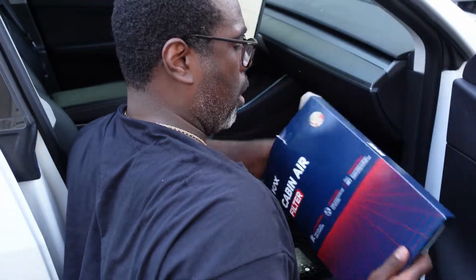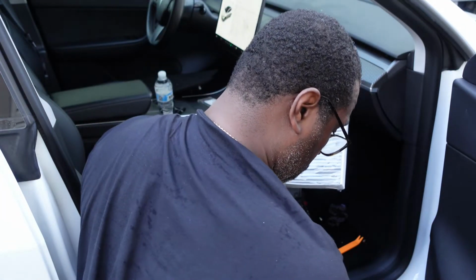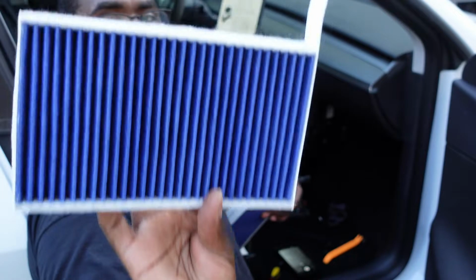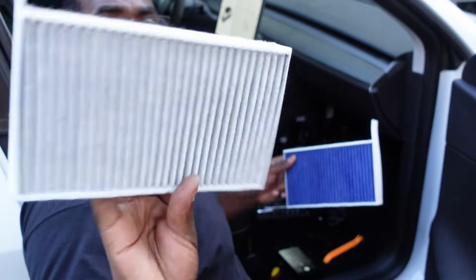Now the new filters, I got these off of Amazon. A link will be below. These filters are pretty economical and straightforward. They said it's better than the original ones. They've got a little charcoal layer in the back, I guess, to give you better filtration.